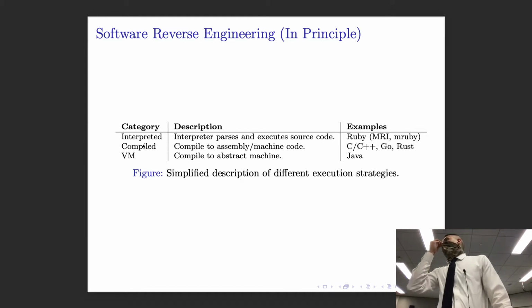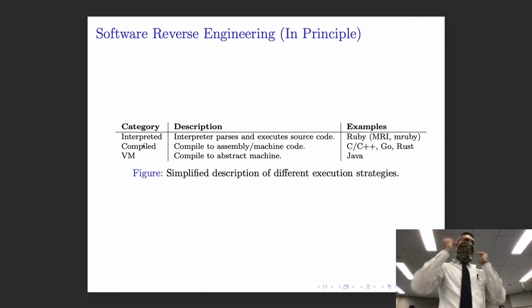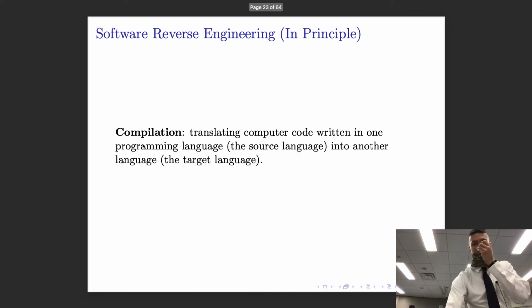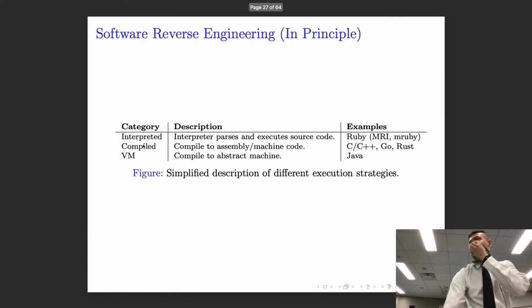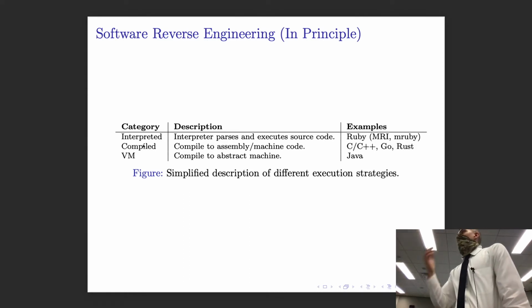That one's a little bit complicated, but you have source code, and you feed it to a program called the interpreter, and it just runs it. Provided you're not getting uglified source code, like here, being able to just read the source code and figure out what the program's doing is pretty good, right? So you don't see interpreted languages a whole lot in the capture the flag reverse engineering realm.